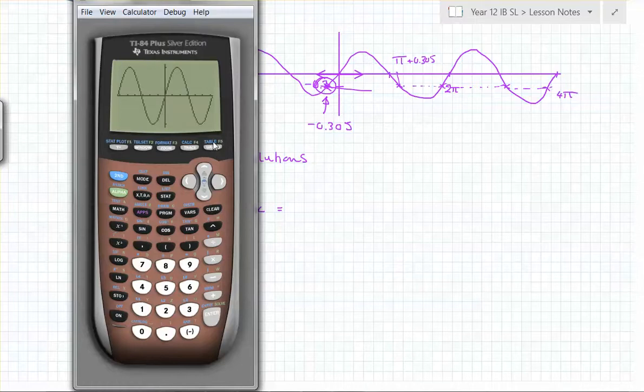Now, just to show you what happens if you've got it wrong. If I go to mode and convert that into degrees, now my 6.2 is no longer radians, it's degrees. It's amazing how many people say, oh, it's done it wrong, I've got a straight line. It's not a straight line, it's just so zoomed in that it looks straight. So I would have to go to window and do minus 360 to 360. And just by changing my window, I then get the same graph back.